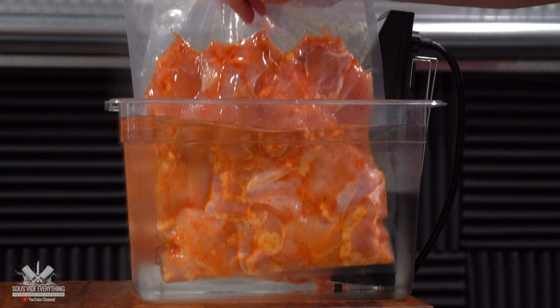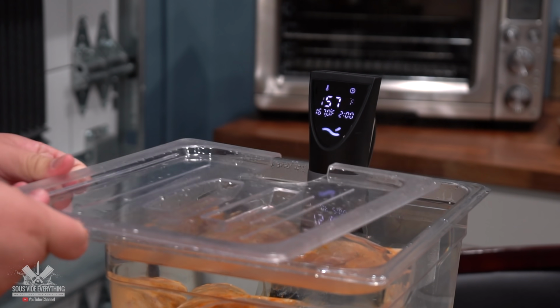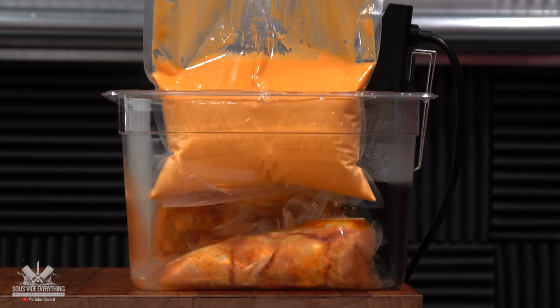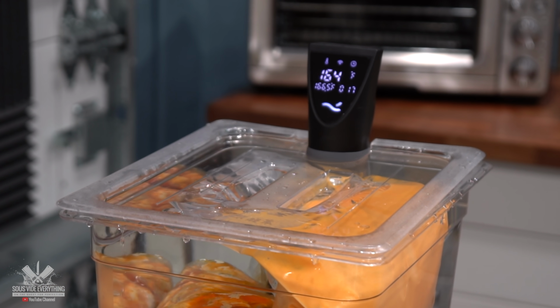But now that we have that ready, we're gonna go right back to our chickens, and I'm cooking all of them at 167 degrees Fahrenheit for 2 hours. Remember, the gravy, I'm just gonna be warming it up for 10 minutes and no more than that. And I can't wait for you to see how it all comes together.